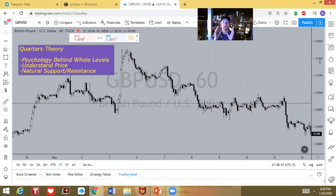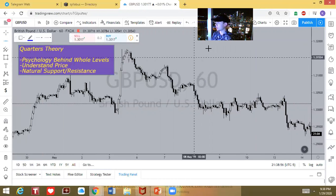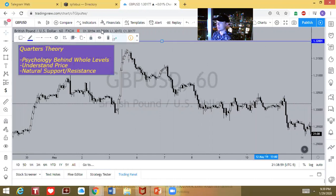The fourth decimal is a pip, so we're saying 1.3200. If I had 3200 dollars cash and gave you fifty dollars, I'd literally have 3150 dollars — that's minus fifty dollars, or in currency markets, minus fifty pips. So Quarters Theory is about whole levels and everything behind these charts. You're going to understand price, and it works as a natural support and resistance area. I'll go ahead and mark the quarter levels and whole levels on my chart.